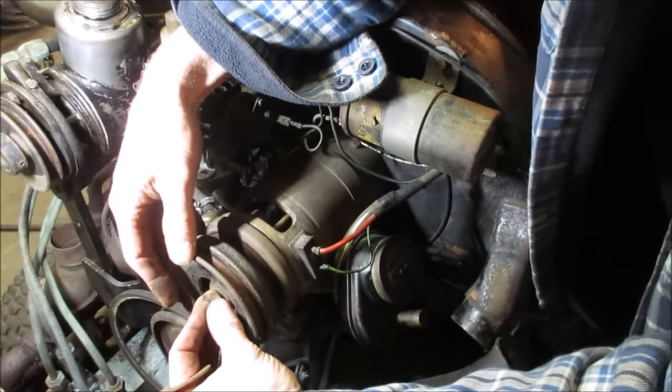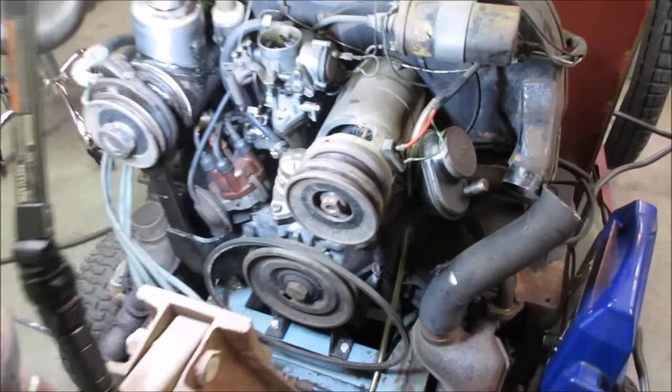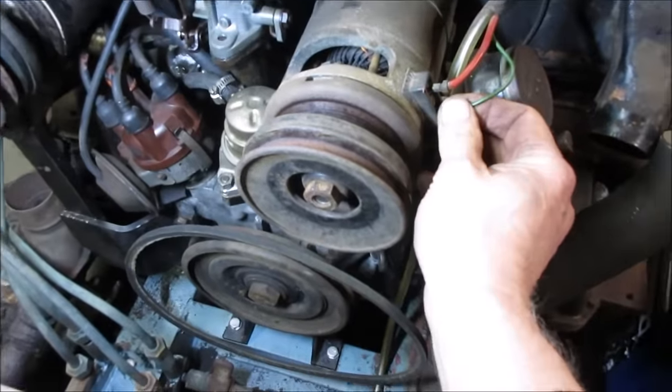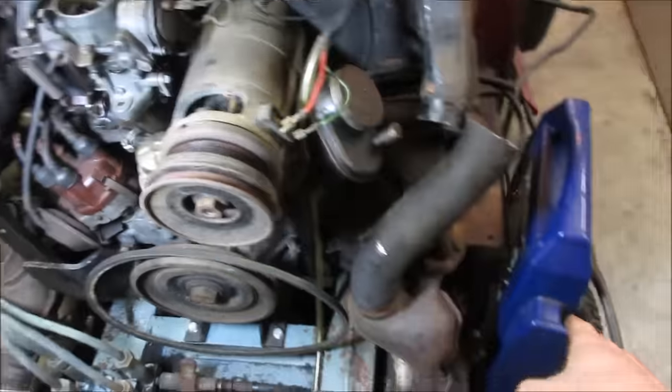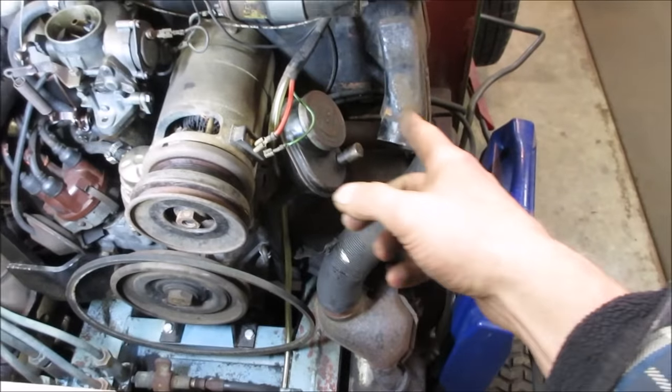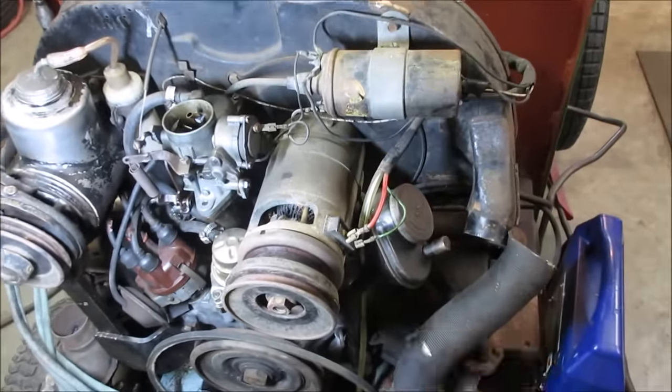And now what we're going to do is backfeed it power. All right, now they got all that off of there. So we're gonna get these wires right off the generator. And we need to ground, I'm gonna use the jumper pack right there. We're gonna ground the body of it as normal ground would be. The regular battery's been disconnected out of the circuit.